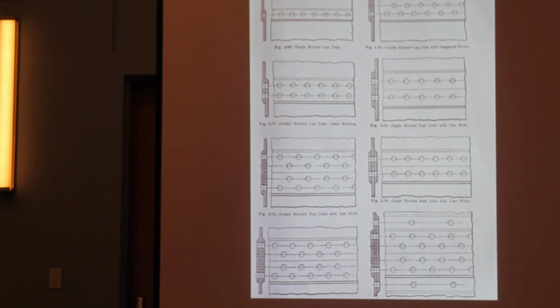What you do is you take your 4-inch pitch, you subtract 1 inch for the diameter of the hole, and you divide it by the pitch again. And in this case, a setup like that with 1-inch holes 4 inches apart, that plate is 75% efficient versus 100%, because you put these holes in here.